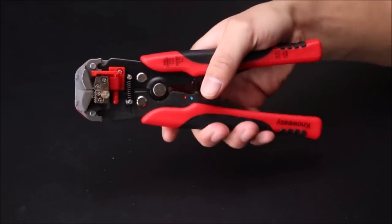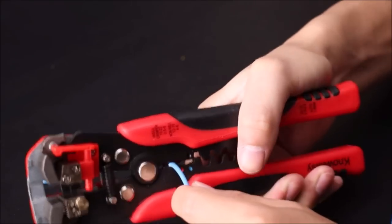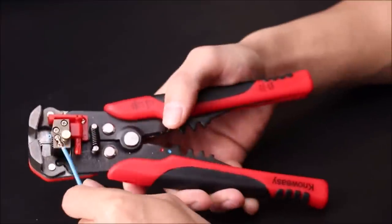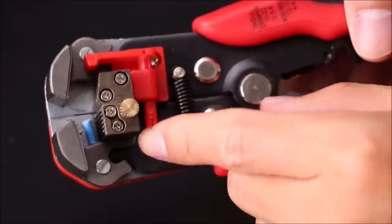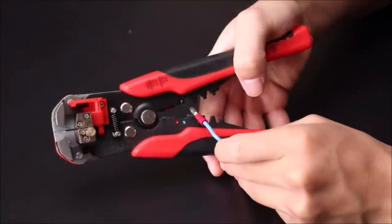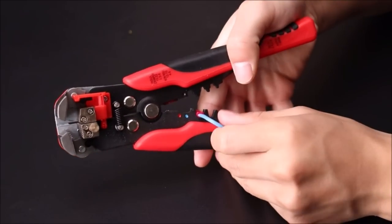Number 8. Neiko 8 Inches Wire Stripping Tool and Automatic Wire Stripper. Its features are a versatile 8-inch wire cutter. Stripping jaws can strip wire of the specification 10 to 24 AWG. The plastic sliding block can adjust stripping length. If you don't need to use it, push it to another direction. The cutter can cut off copper and aluminum wire. Crimp the insulated terminals 10 to 22 AWG. Plastic and cushion grip handle provides maximum leverage.